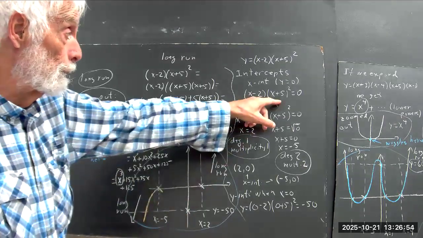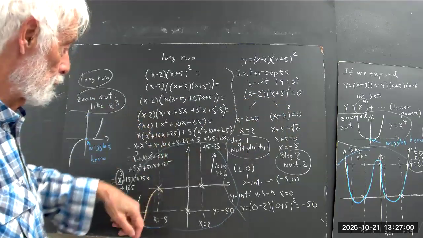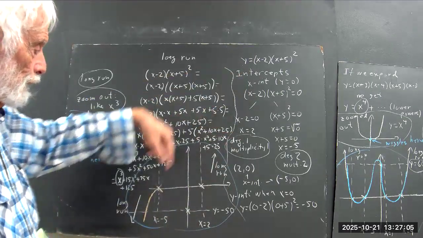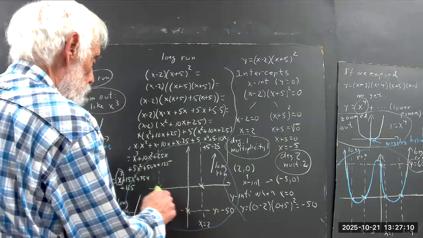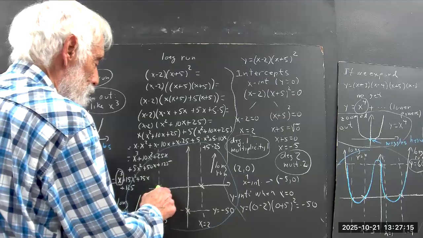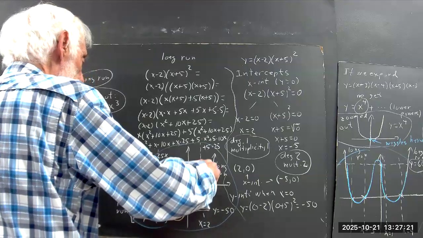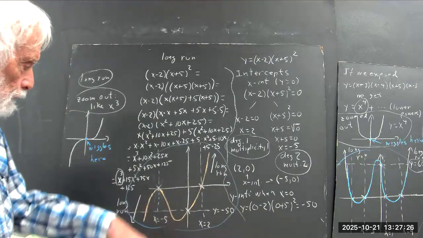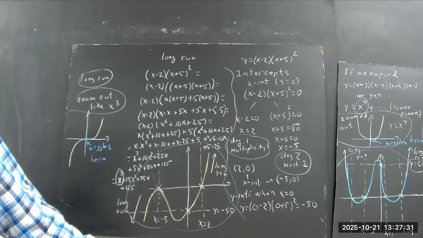Because where did this come from? It came from this. X plus 5 squared is x squared shifted 5 units to the left. X squared graph shifted 5 units to the left. And because x minus 2 is negative here, it's flipped around. Okay. Now we come around here. Now we're going to go through here. Now we're not just going to head for this point. We're going to actually probably come down quite a ways below this point before we come up through here. So we can come up through here with a nice graceful curve. I won't claim a whole lot of grace. I've got a little wobbly there. You get the idea. Okay, there's your graph.